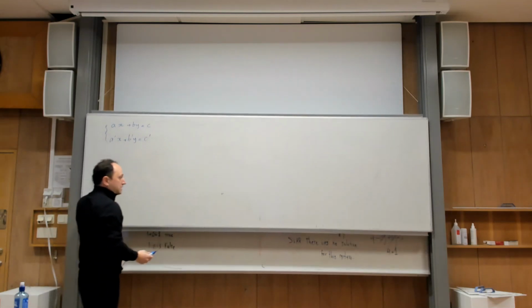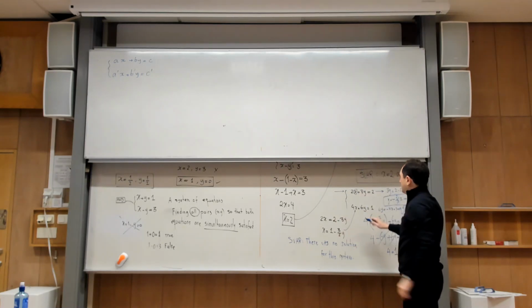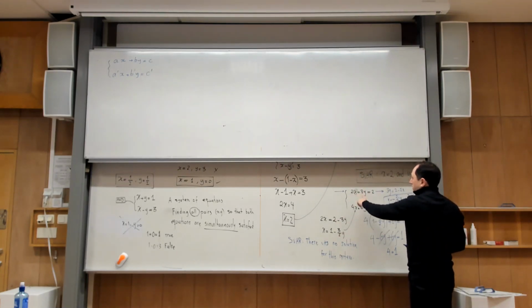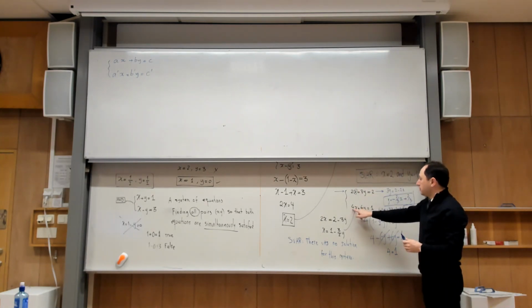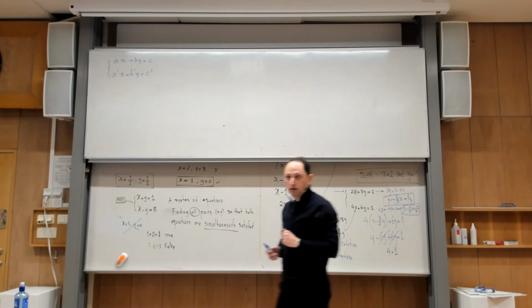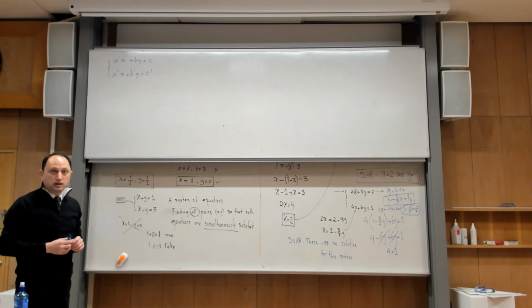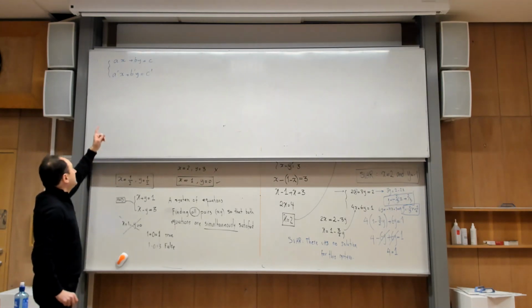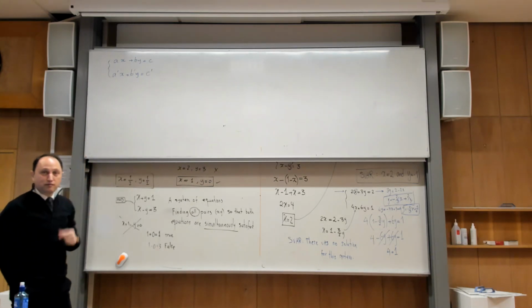So for example, if you compare this equation with what I have written here, 2 is playing the role of a, 3 is playing the role of b, and 2 is playing the role of c. In the second equation, this is a prime, this is b prime, and this is c prime. Yes? Now I want you to tell me, what are the different scenarios going on for such a system? In other words, do you think that this system can have two distinct solutions? Can this system have infinitely many solutions? Can this system have one single solution?